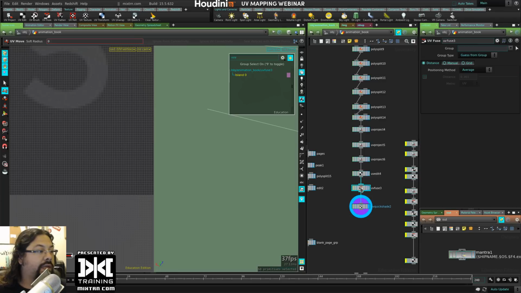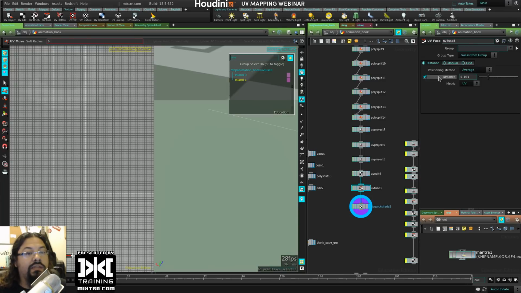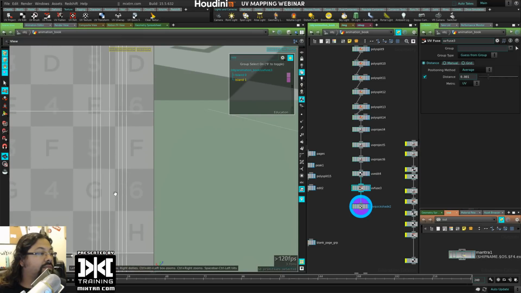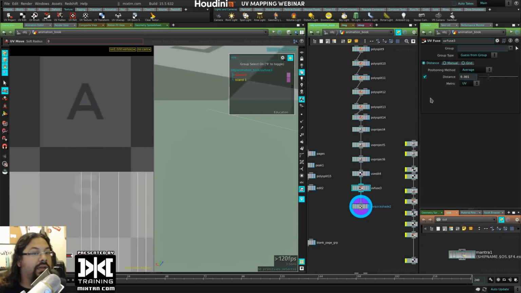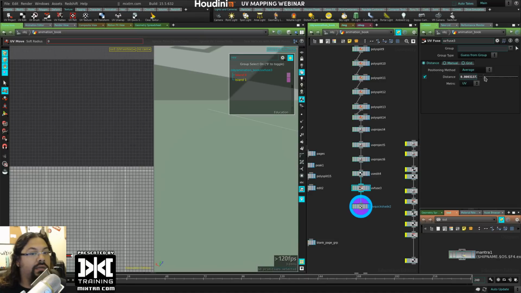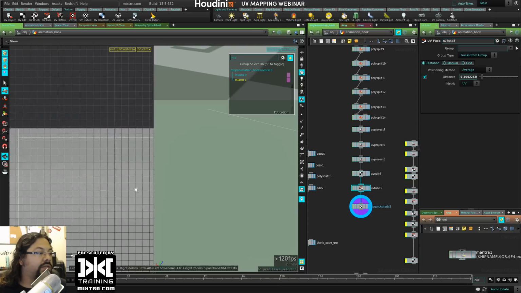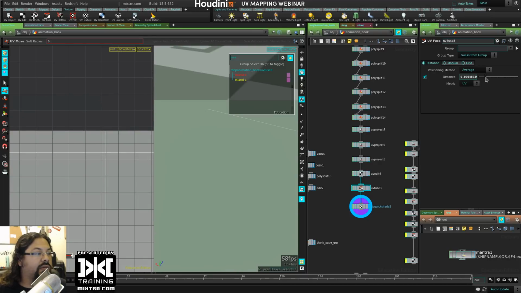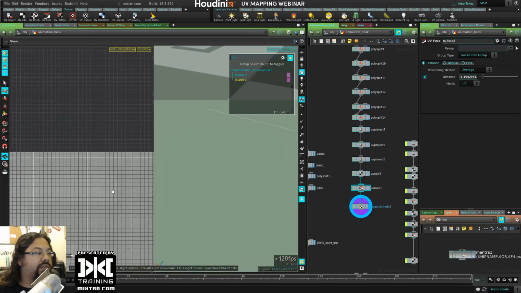UV fuse, and the fuse is weird. So let's activate distance, and just make sure you're not merging those little areas. If I make this bigger, there are some edges here that are lost, because if you make this too high, it just fuses those things. Just make it big enough to fuse these two. You can see here we are fusing. There, we just have two islands now.